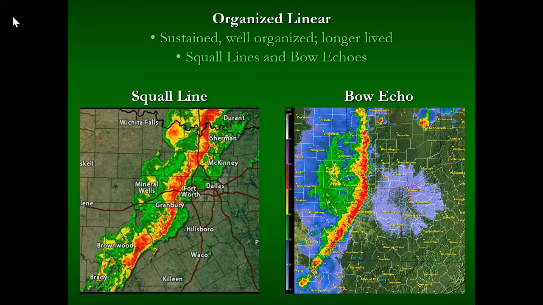But you can see pictured here squall lines where the thunderstorm cells are all connected and the heaviest cells are all connected. Or in the case of a very organized thunderstorm, you have what's called a bow echo. It looks like a medieval bow where you shoot arrows from, and it's kind of bowing outward in the center because of the strong frontal forcing pushing that storm forward at a great rate.